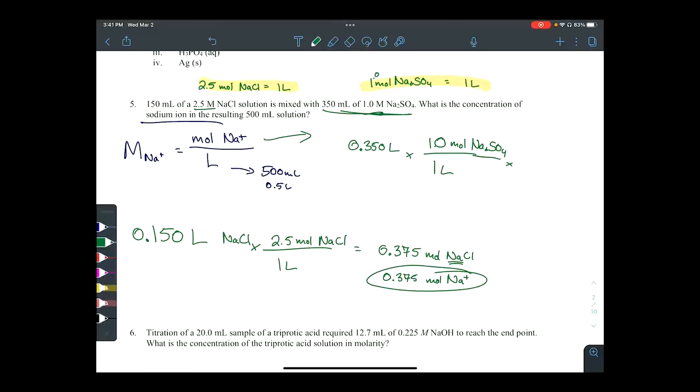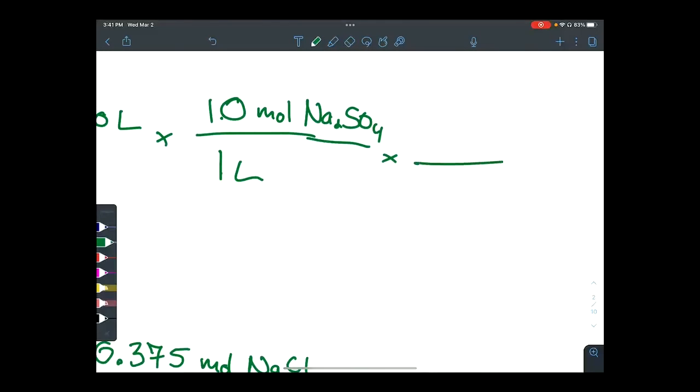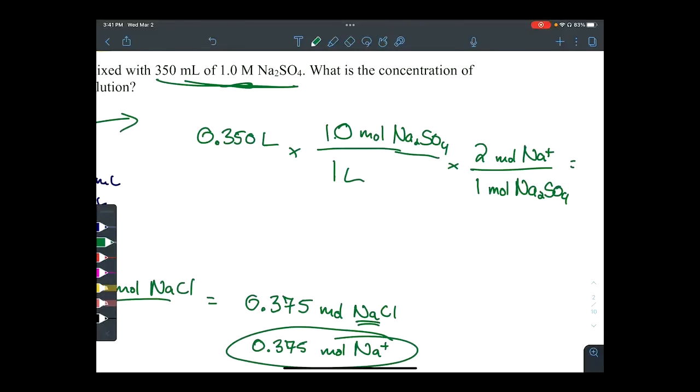So we have to multiply the number we get by 2. If I actually want to do the dimensional analysis, 1 mole of Na2SO4 is 2 moles of Na+. So don't forget that step. For every 1 unit of that salt, we actually get 2 sodium ions there. If you do that in your calculator, 0.35 times 1 times 2.